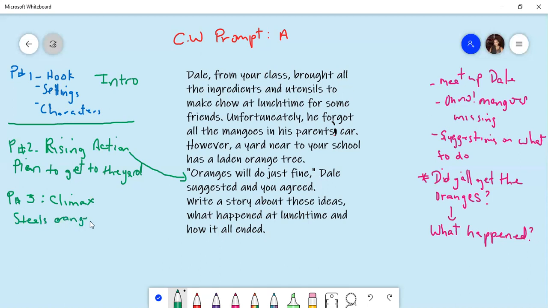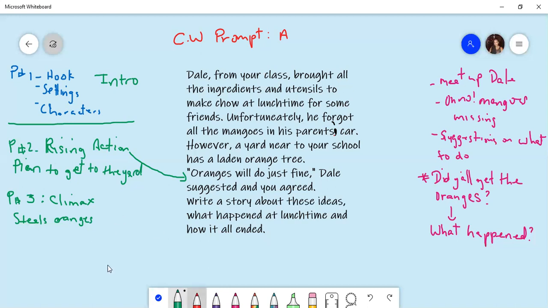And he takes the oranges to his class to make jelly. So that's it? Nothing else happened? You have to make that interesting. You go into somebody's yard and thief the oranges and nothing happens? He comes out like nothing happened? No, no, miss. So that's what you need to put.